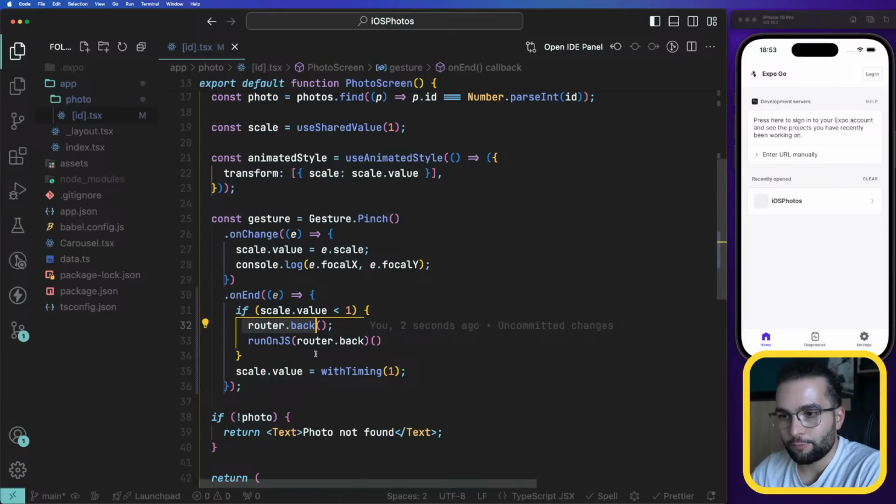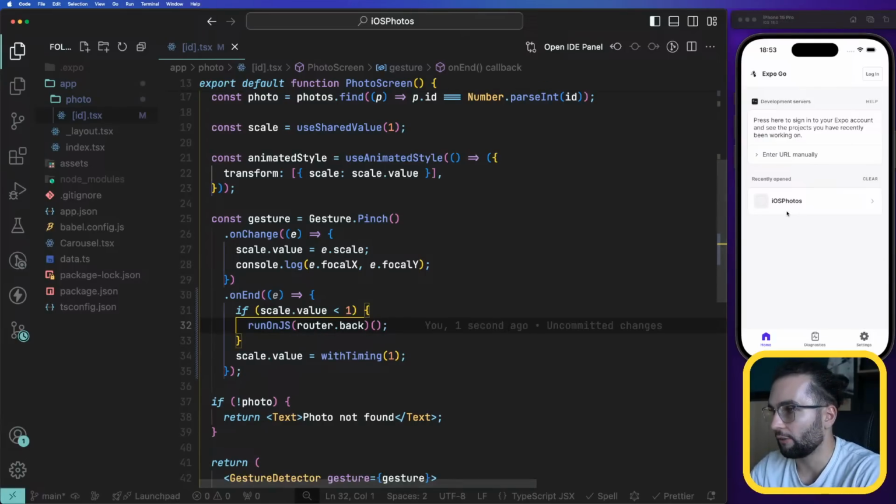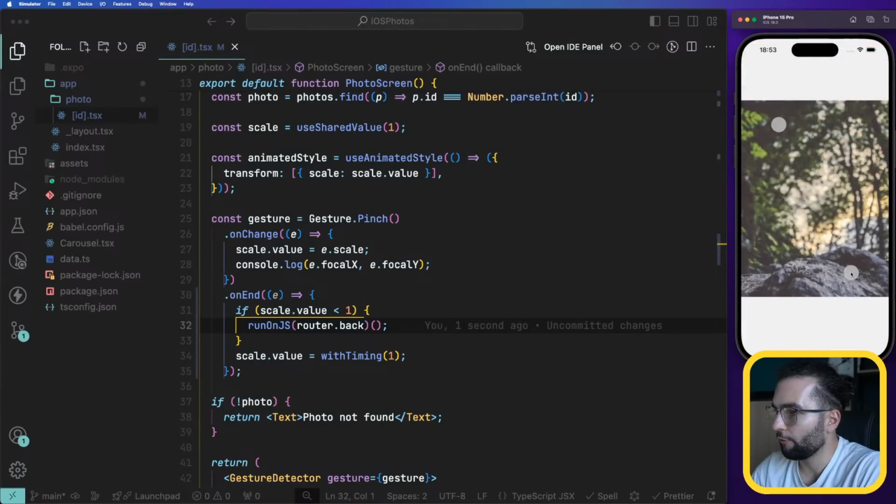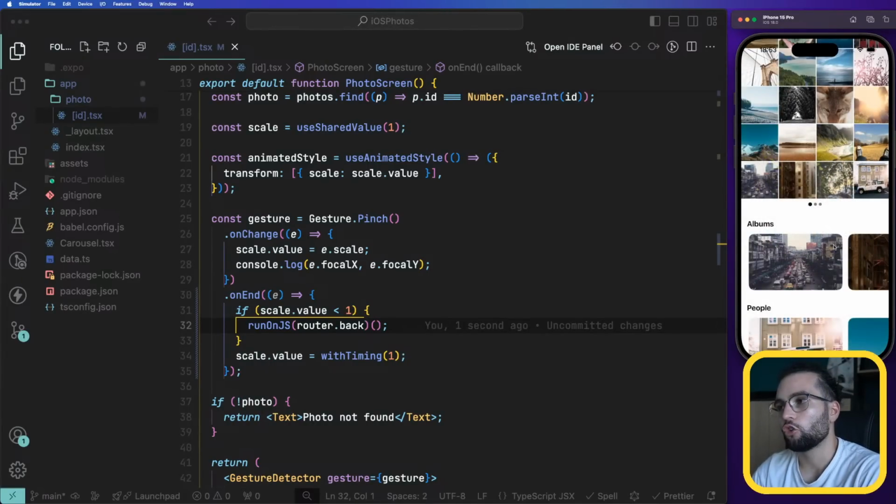So we take the first part, put it between brackets here, and take the second part and put it at the end. If you have to send some data, you're gonna send it here. In our case, we don't have to send any data, so I'm gonna just do it like this, and I will hope that it works. Now, if I zoom out, it goes back.